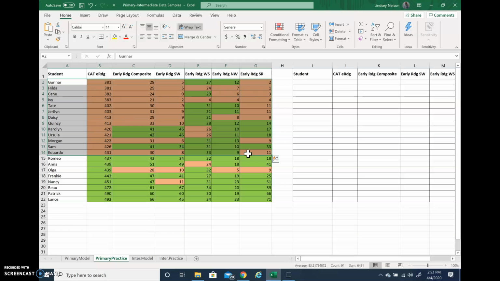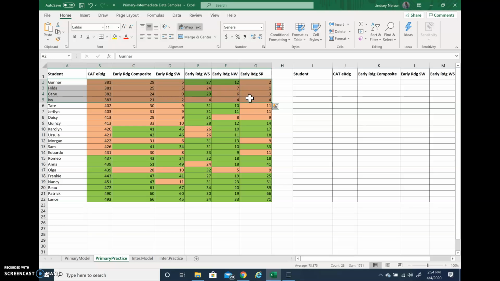From here, I've got to decide who I need in my first group. Now, I do need to consider the size of my group. We know that struggling students need to be in a group of 3 to 5, no more than 5 students. I'm going to start by looking at my first 4.